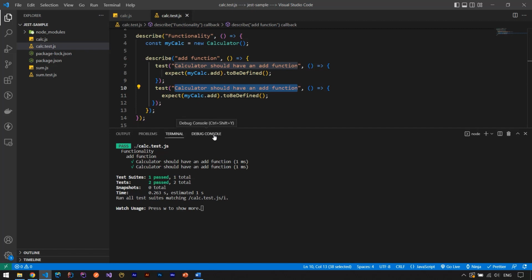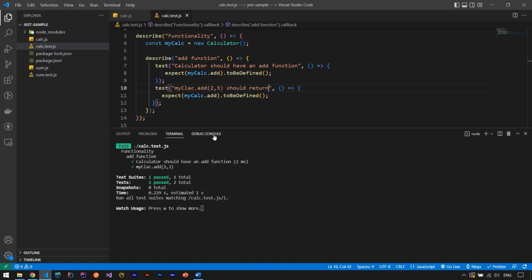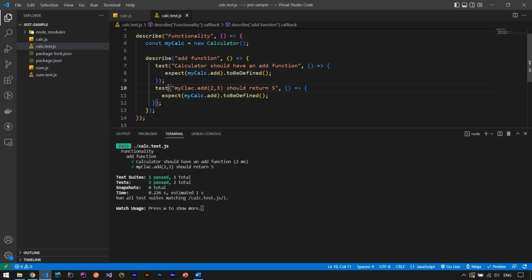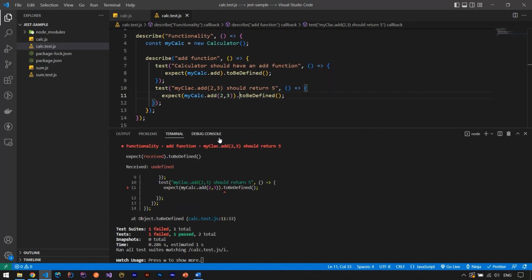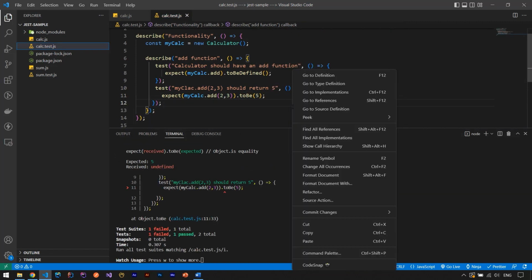This label says that my calc.add of, for example, 2 and 3 should return 5, and we say that expect my calc.add with the input of 2 and 3 to be 5, and this is it.